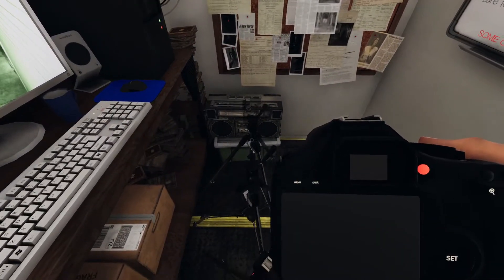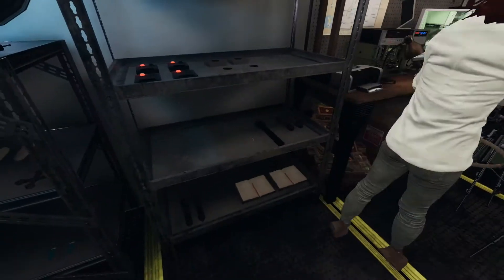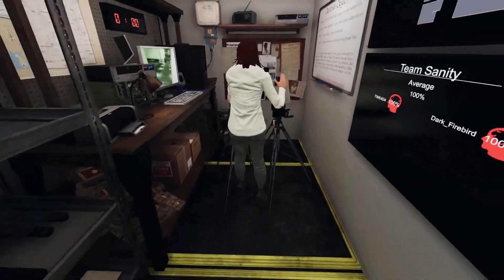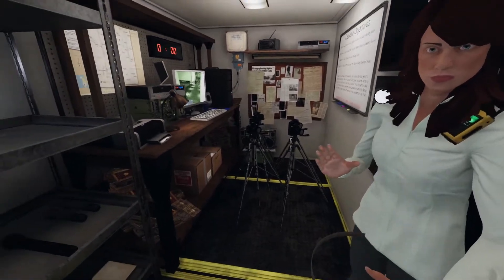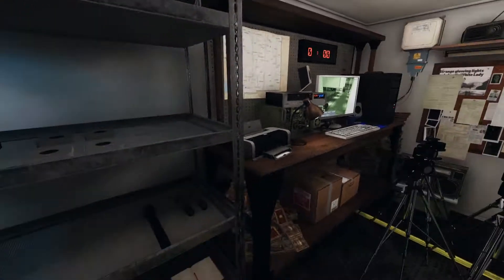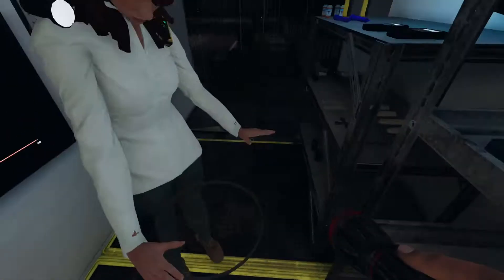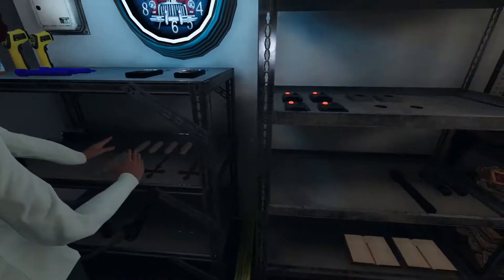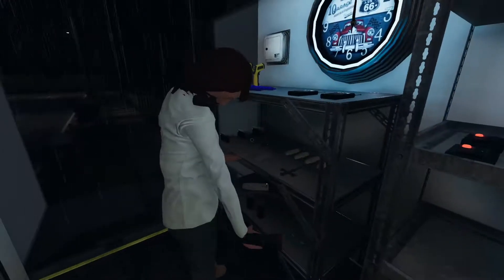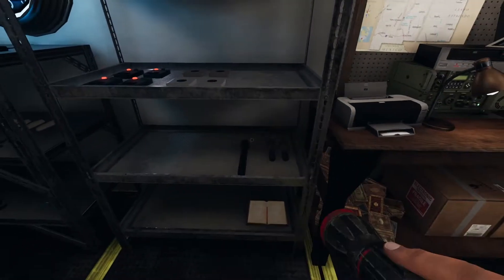I'll help you. So, I figured out what went wrong last time. What was it? With my VR. Apparently it wasn't plugged in all the way — from the VR end of it. It was plugged into my computer already, just not into the VR headset. So I have to make sure next time.